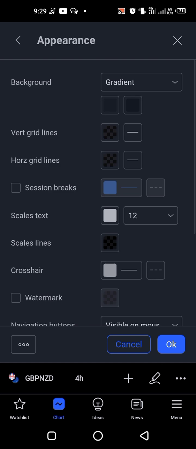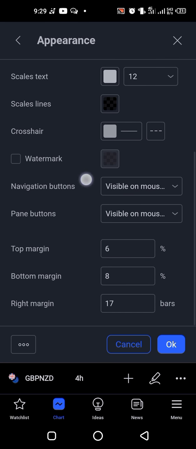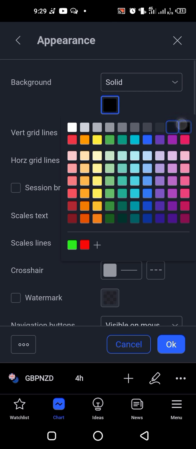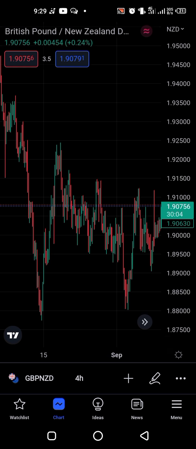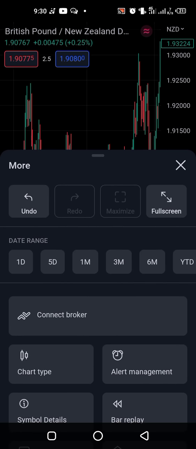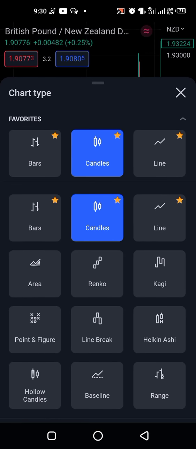So chart settings. Something happens to my chart and somehow it's not the way it's supposed to be, so I'm gonna change that. All right, so this is the beginning of changing that. Some things I still need to change. So yes, here, on your MT4 and MT5, you only have 3 types of charts. You have the candlestick chart, you have the bar chart, and then you have the line chart. These are the 3 popular ones. But then if you look, there are lots more charts you can use.